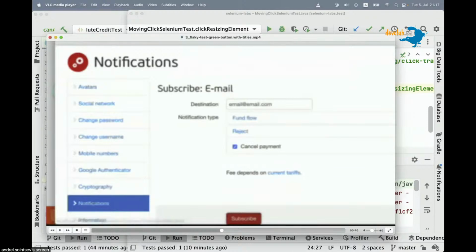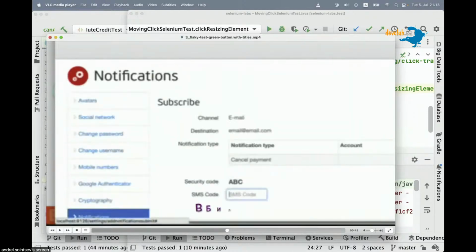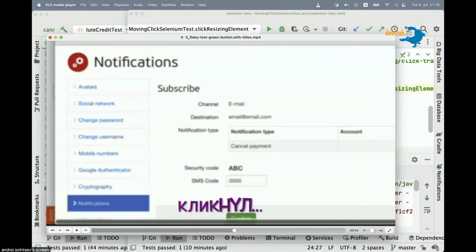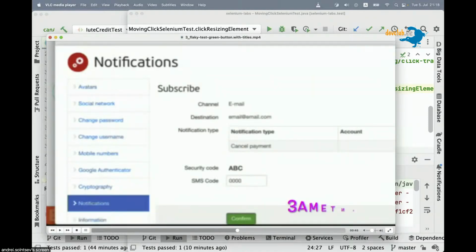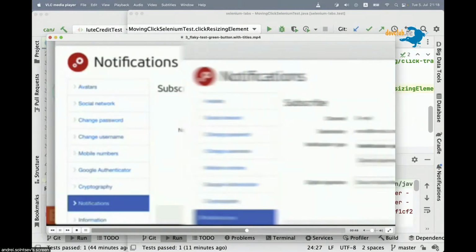Let's look again at this important place. Now I run this video slower, much slower. What happens? The test enters these zeros there, and now tries to click the green button. Did you see it? What happened? Let's run this video again, even slower. What happened now?